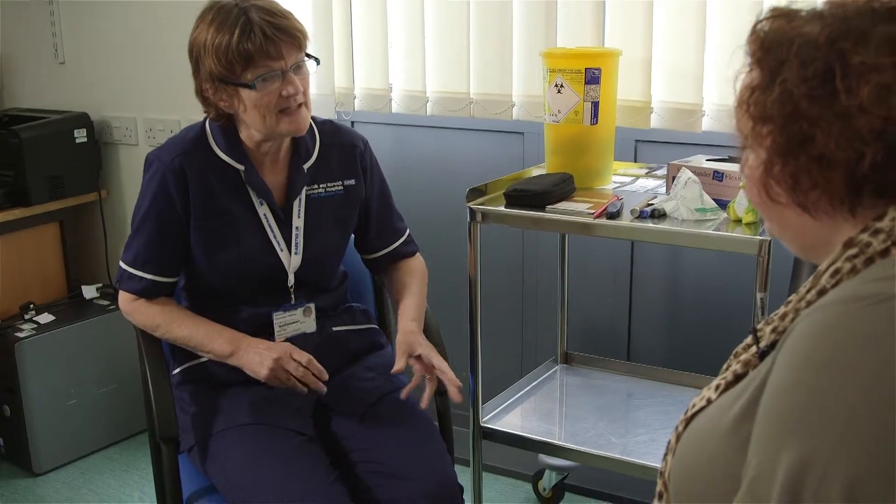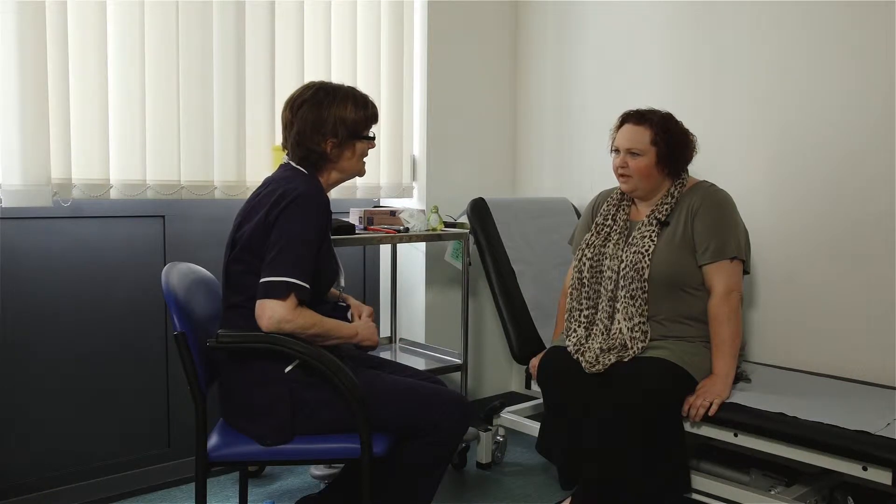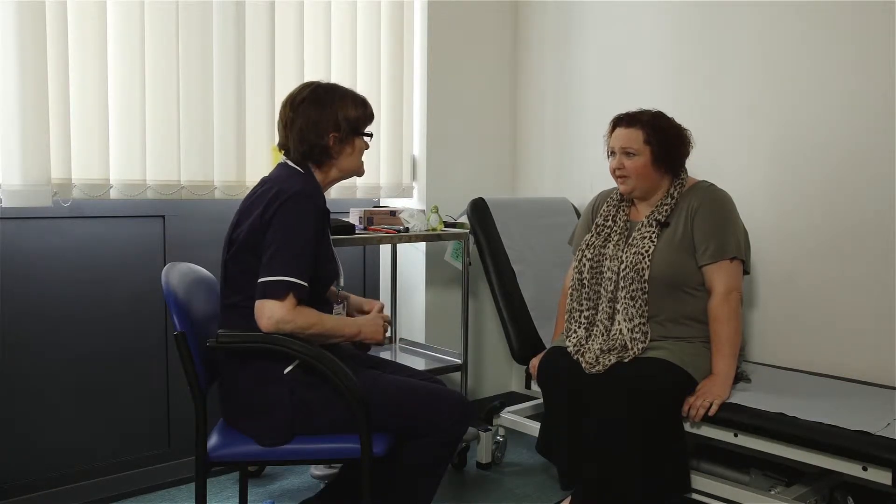If you're diagnosed with type 2 diabetes, on average you're in your 60s. Typically what would happen is that a GP and a practice nurse would talk to you about diet and lifestyle, target weights, and give you some advice about type 2 diabetes, but they wouldn't necessarily start treatment straight away. They'd commonly ask you to come back a few weeks later to see how you're doing and repeat your average blood glucose measurement called the HbA1c.